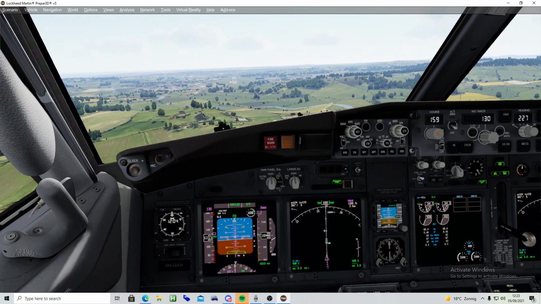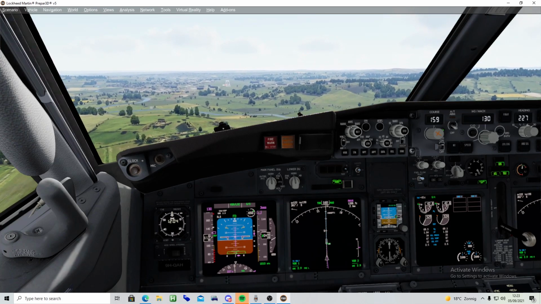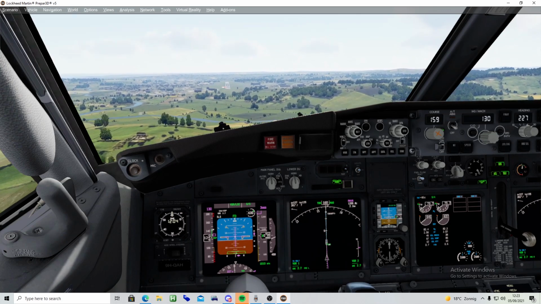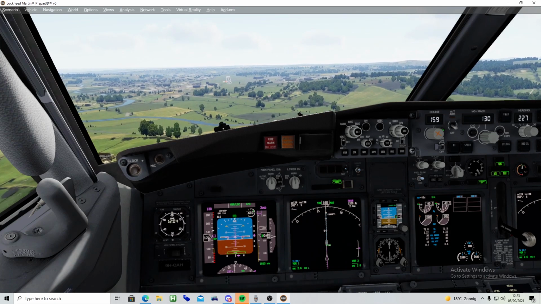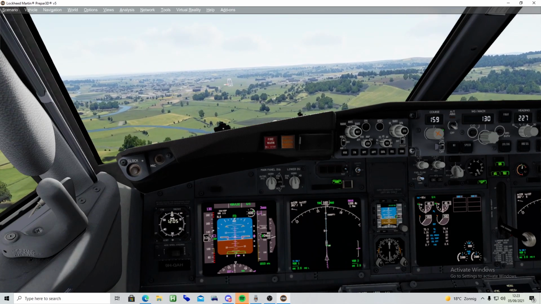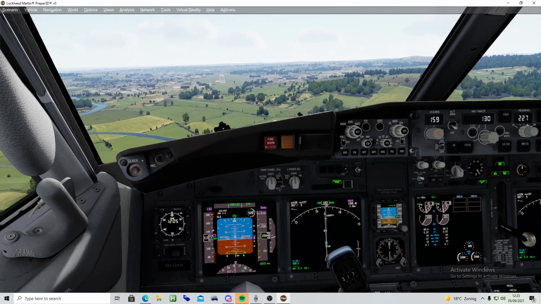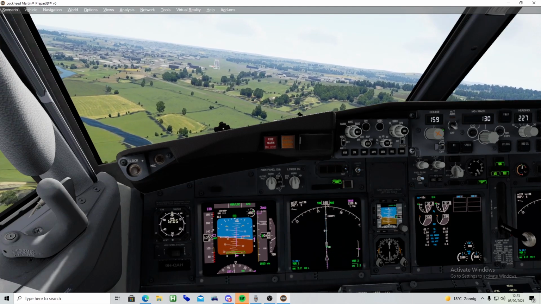Correcting speed. And we're stable. Off the glide slope.